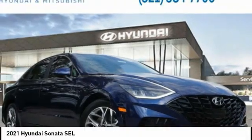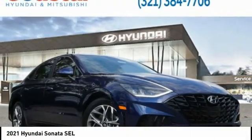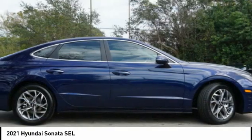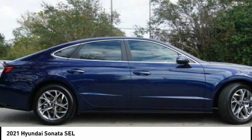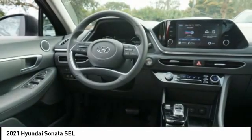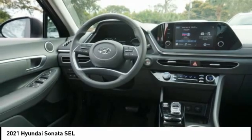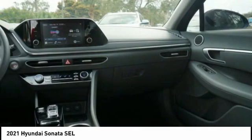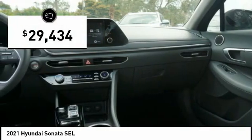Check out the 2021 Sonata. The Sonata has a long list of technologically advanced interior features and options that make driving safer, more convenient, and much more fun. Don't forget the exterior corrosion protection — a 14-step roto-dip system that provides unmatched protection for your Sonata, and it is priced below $30,000.